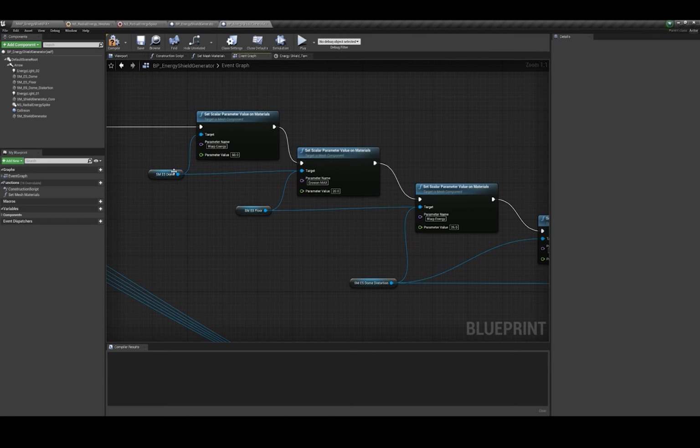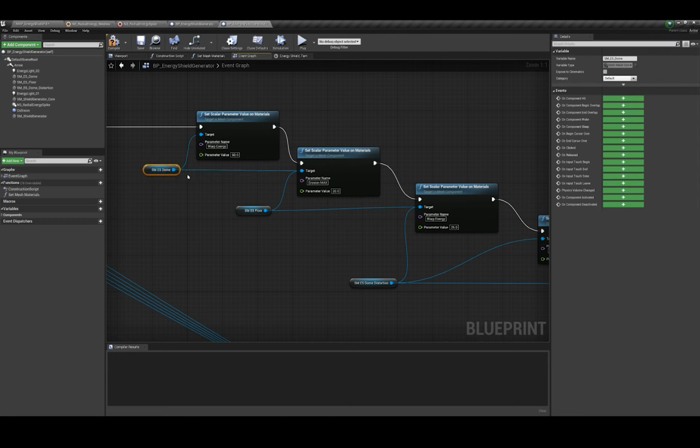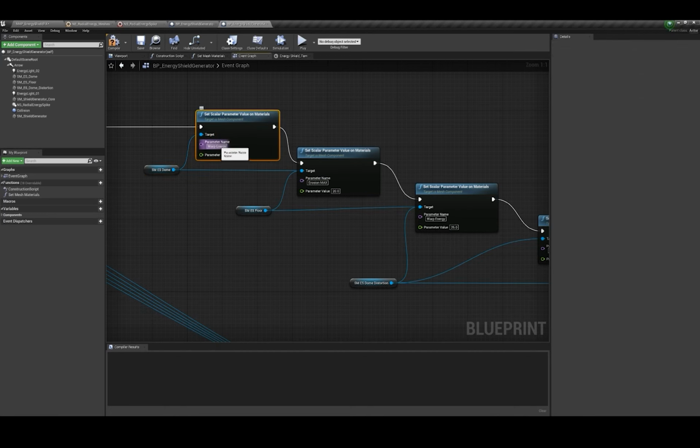And since we only have one material, we really don't have to define this. So this is just going to set our parameter name that we have. So we're going to type in our warp energy because we want to control how this activates. And if you remember, our warp energy was driven by a power that allows us to kind of erode away the value. So that's going to basically allow our shield to kind of activate or look like it's activating on.